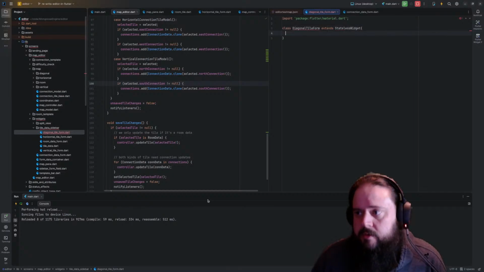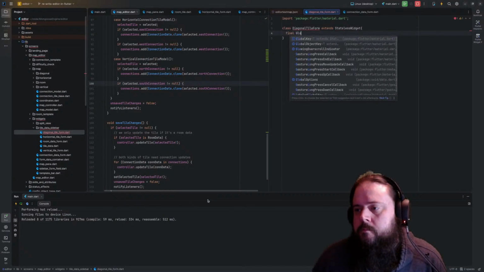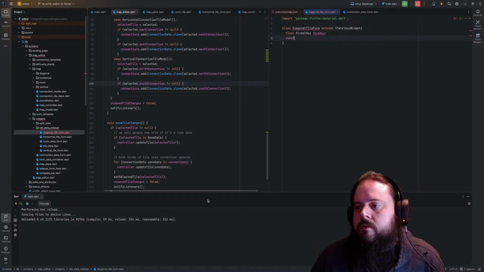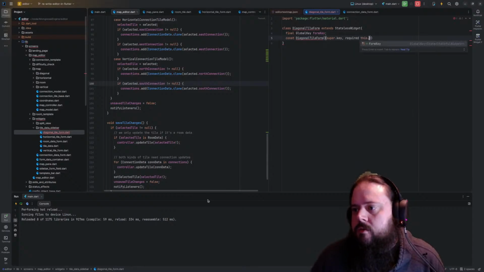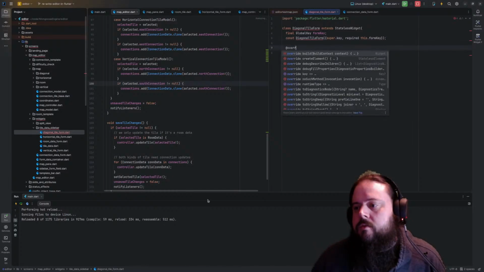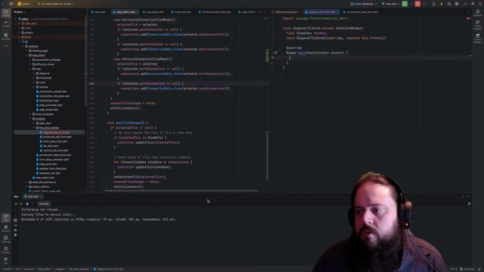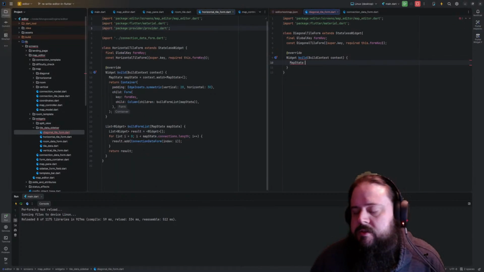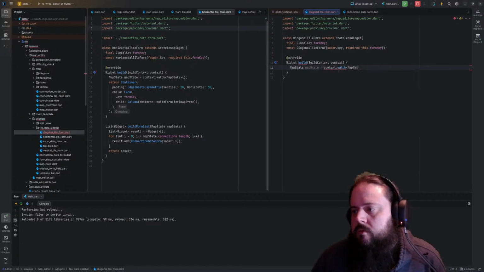Take this widget. There you are. We still need our form key. Get our key. Form key. And we need to grab our map state. Map state.